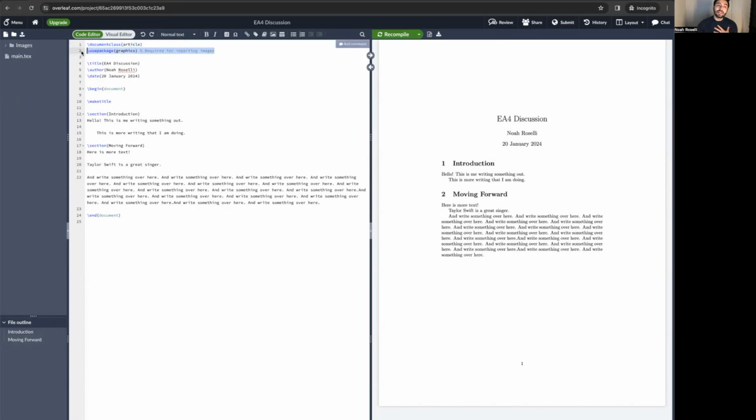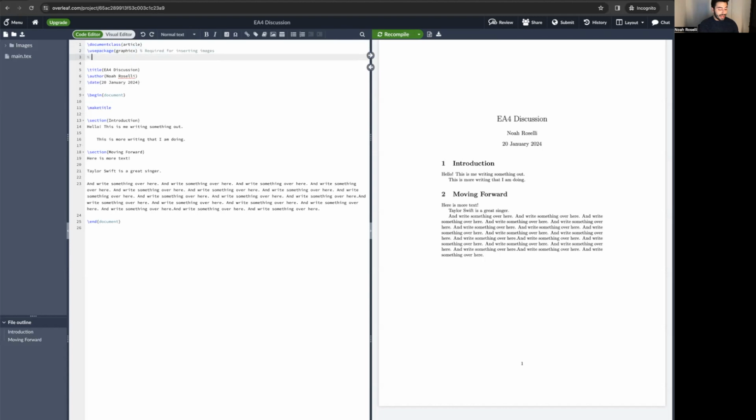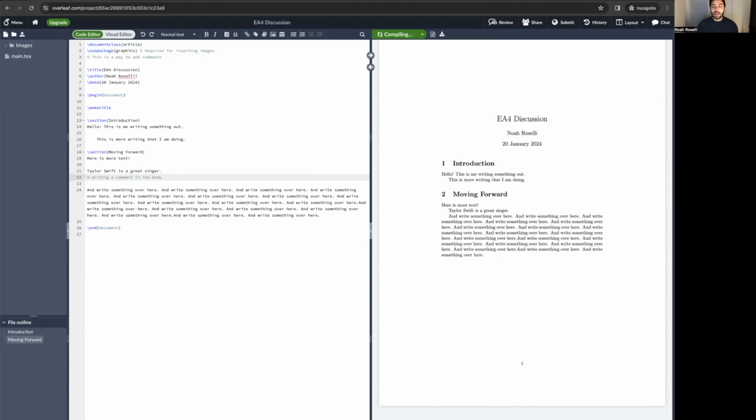Then there is typically a series of these package declarations that you are going to use in the file itself. So we can see that the first command that we have here is usepackage graphicx, and this is what's required for inserting images. So now I'll also note that using the % is a way to add comments. And when I recompile, even if I write a comment in the body of the text, nothing appears on the right-hand side of the screen. So this preamble, this declarations of using package, if you know Python, it's kind of like importing different modules into Python. So as we move forward, we're going to be adding new packages.